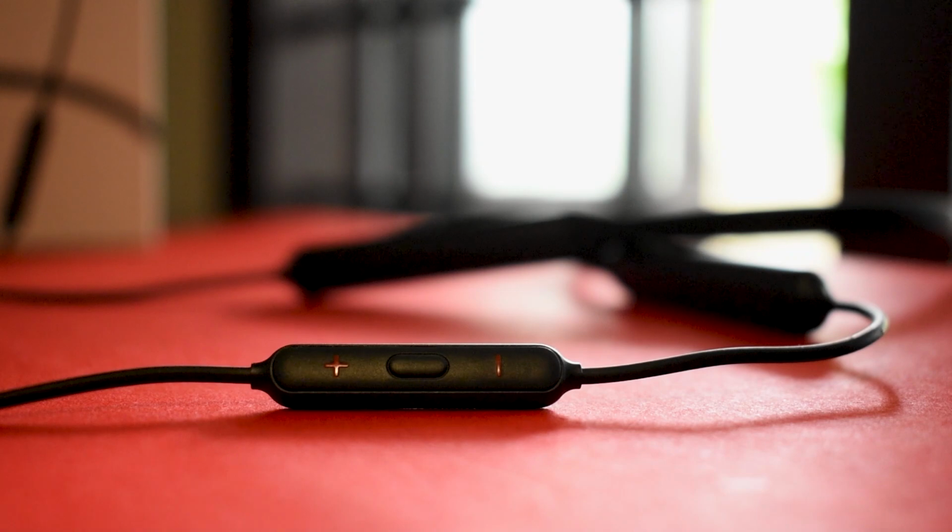The music profile on these headphones is a bit bassy at times, but the call quality is pretty good. Anyone looking to purchase these earphones just to make calls or just to take them to the office, I think this might be a perfect choice.